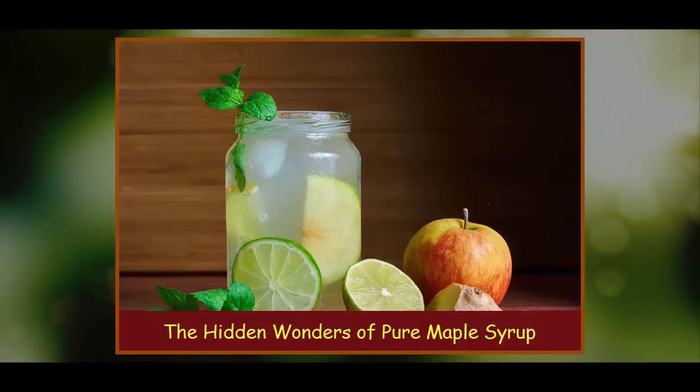5. The hidden wonders of pure maple syrup. Although Switchel can be sweetened with raw honey, the time-honored way to make it is with pure maple syrup. Like other natural sweeteners, real maple syrup is a much healthier alternative to artificial and refined sugars. As the only product in our diet that comes from tree sap, maple syrup is quite nutritious, containing a goodly amount of calcium, manganese, riboflavin, zinc, and potassium. And because maple syrup is a plant-based sweetener, it also carries the advantage of a slew of antioxidants — 63 different types of free radical scavengers in fact — spanning gallic acid, catechins, and quercetin.